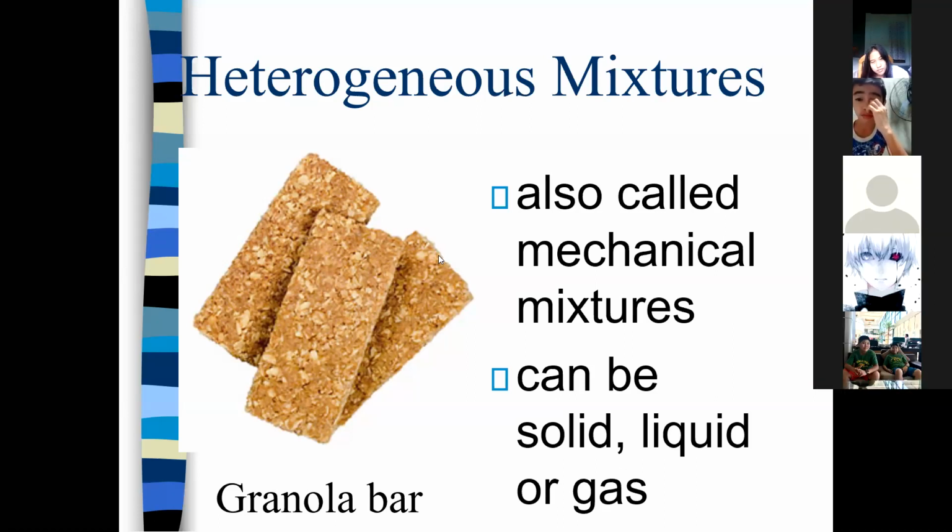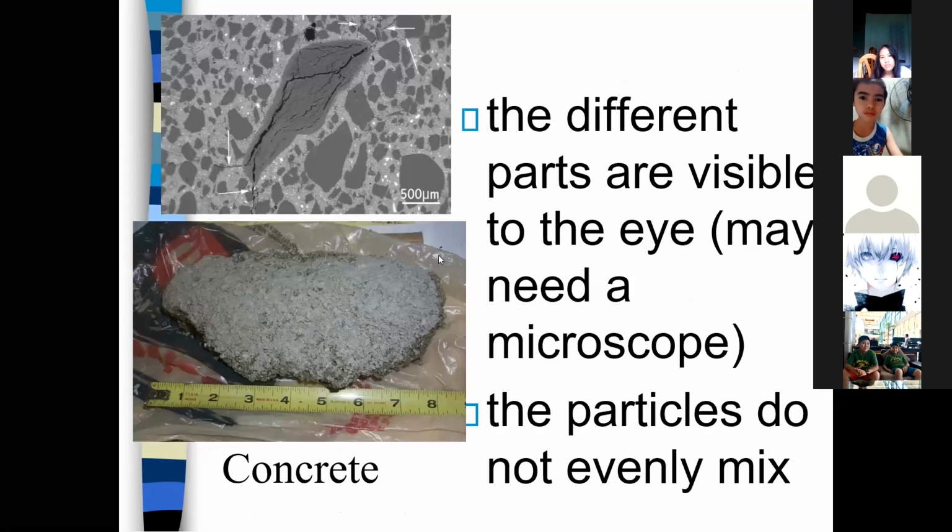Okay, let's proceed then. So we have here a heterogeneous mixture as well. The different parts of a heterogeneous mixture are visible. As I mentioned a while ago, you can see one substance over the other by the time you look at a mixture. Also, you can look at those parts by using a compound microscope. I hope that we can do an experiment on this one, like in the previous traditional method of teaching, which is face-to-face.